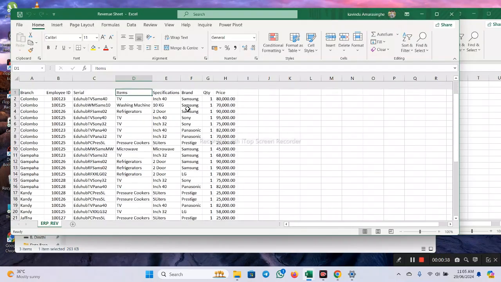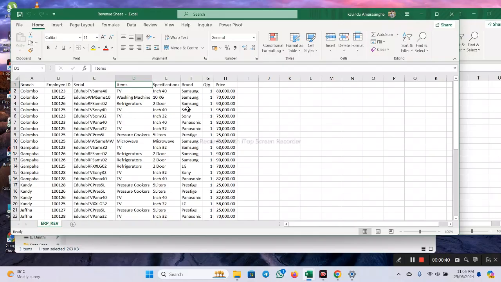Another thing that you need to remember is that you should have a common column that has a relationship with the other datasets. Otherwise you cannot create Power Pivot tables and integrate all the datasets that have been saved around your desktop or any other location.